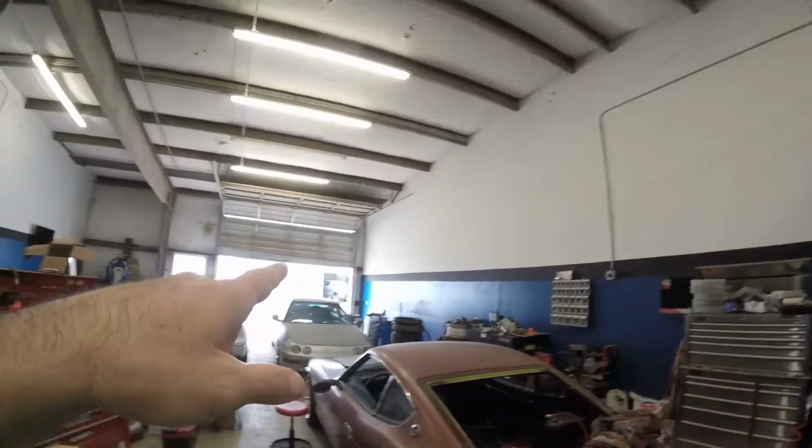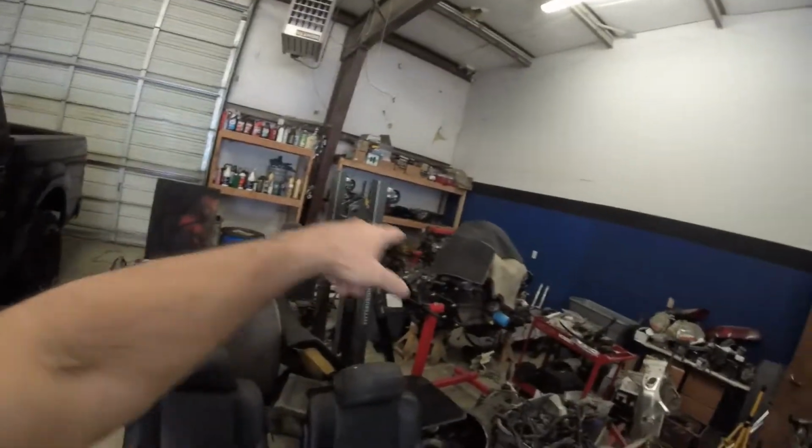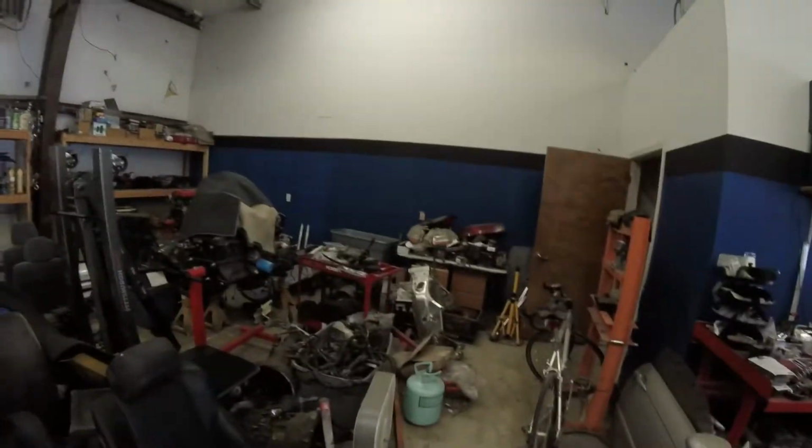My buddy over there has a water outlet, so I went to the house and got my long hose and my power washer. We're gonna move some stuff around right here. We're gonna put the engine on the engine hoist and move Joseph's Integra out of the way, out to the front little parking area, and we're gonna power wash that bad boy clean.